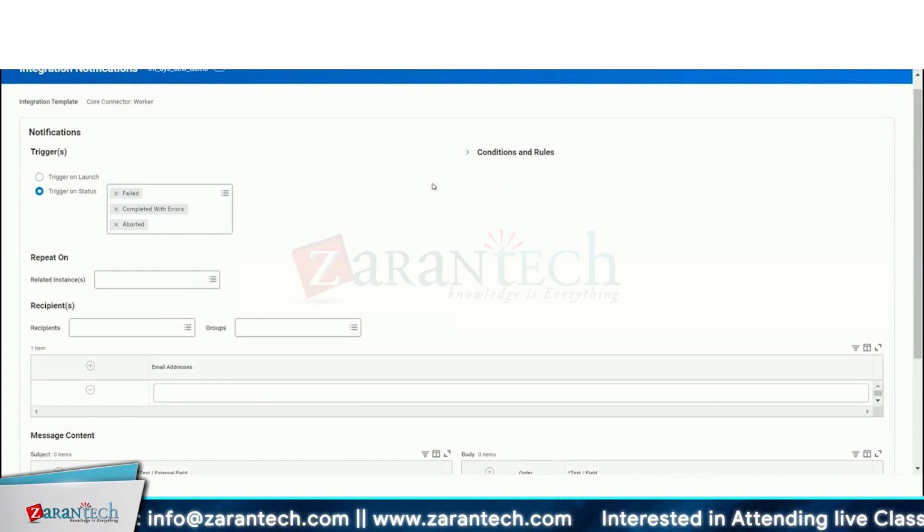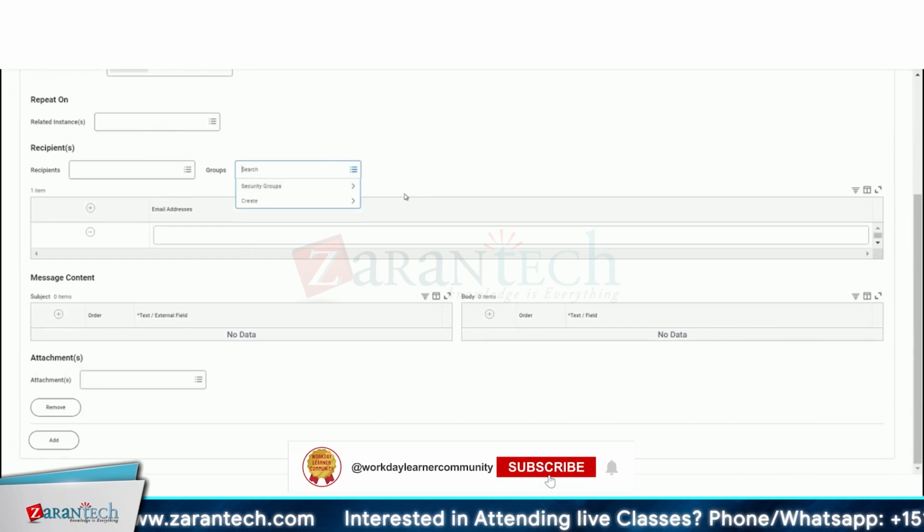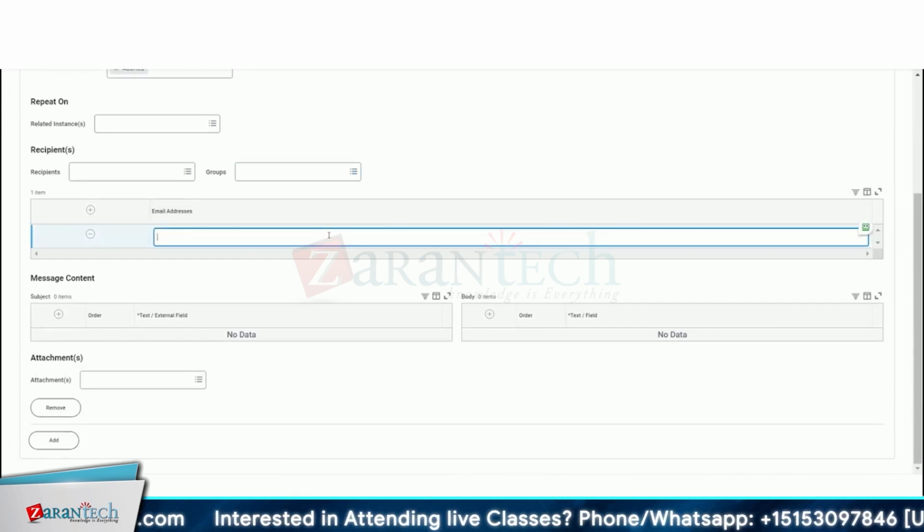We go for the errors, any fatal error that aborted the integration. In general, all clients have a particular DL for our process monitor teams, and you can enter that DL here.